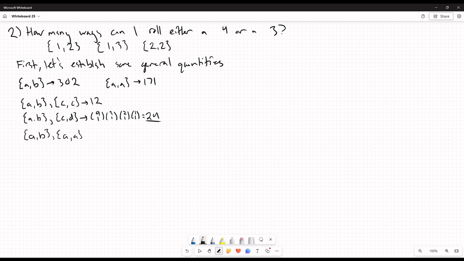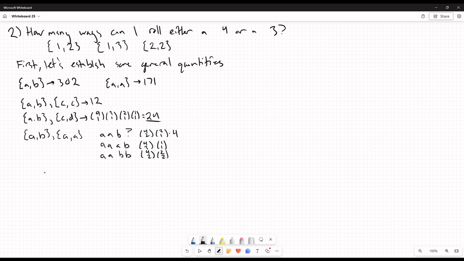So what could this look like? Well, I'm going to need 2 A's, and then at least 1 B. The other could be something else. Or I could have 3 A's and a B, or I could have 2 A's and 2 B's. All of those will accomplish this task. So what will that look like? That's going to be 4 choose 2 times 2 choose 1 times, there's 4 different options. And then we're going to have 4 choose 3 times 1 choose 1. And then we're going to have 4 choose 2 times 2 choose 2.